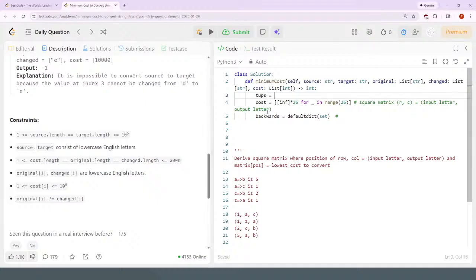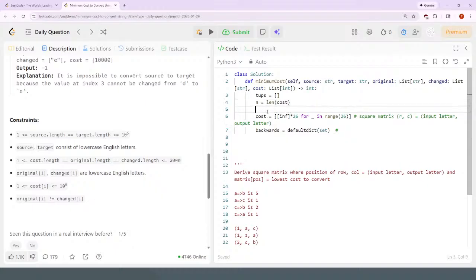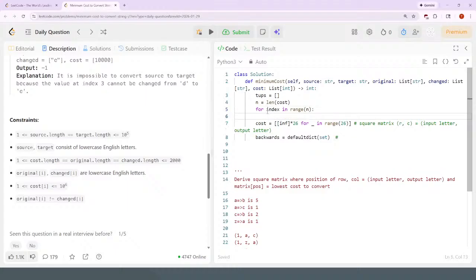So I'll do something with tuples equal to this and create the tuples array. N is the length of cost, for index in range n. I wonder if I should just add this to the set and then create the sorted list from that set, maybe.